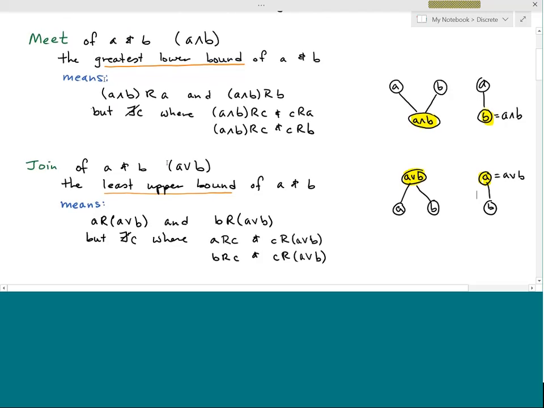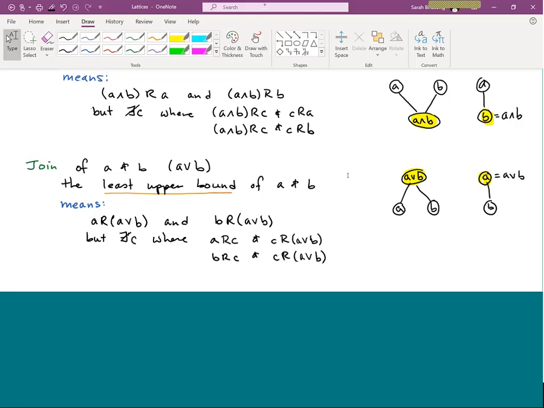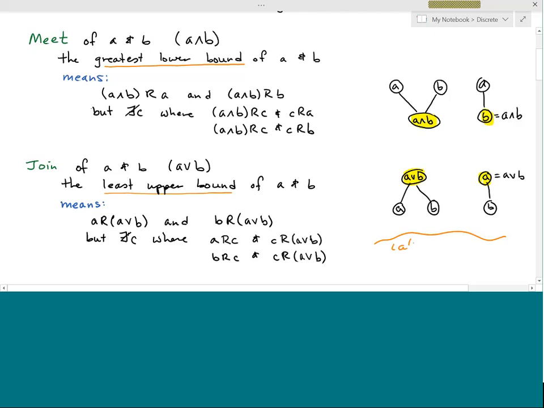It turns out with your lattices, you'll automatically always have a greatest element and a least element, your maximum element and your minimum element. Let me write this to the side. Lattices always have a greatest and a least element. That's just because they have to have all of their meets and joins, which means you're never going to have more than one maximal element or more than one minimal element, which means you always have those two guys, at least in finite lattices. Okay, so that gets you the definition of what lattices are.